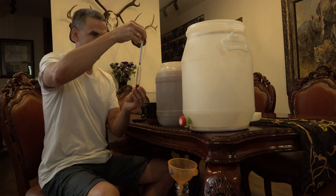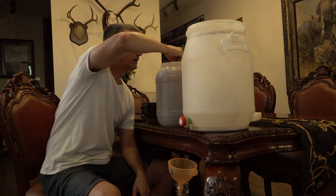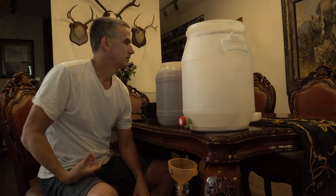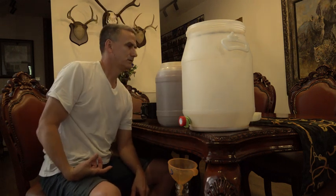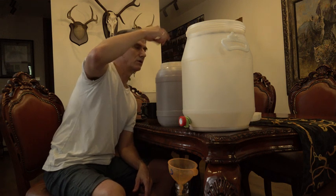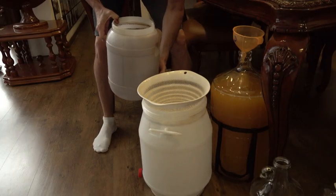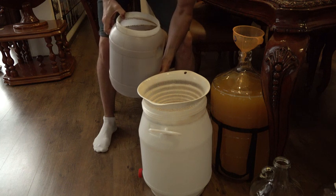Sanitize this again, and let's see what our sugar content is in the smaller one. This one's coming in at right at 1.0100. So both of them have fermented out. Basically, colander, of course, is 2. Get all of the cloves and such out.